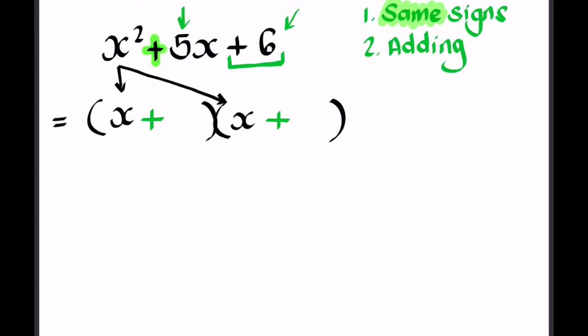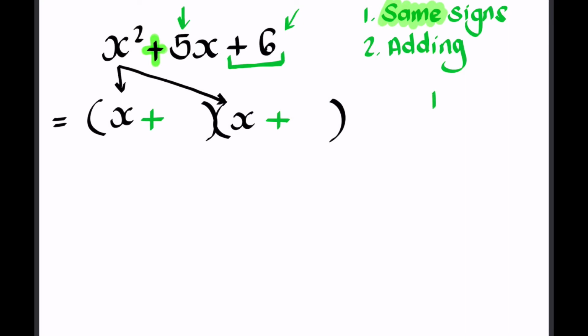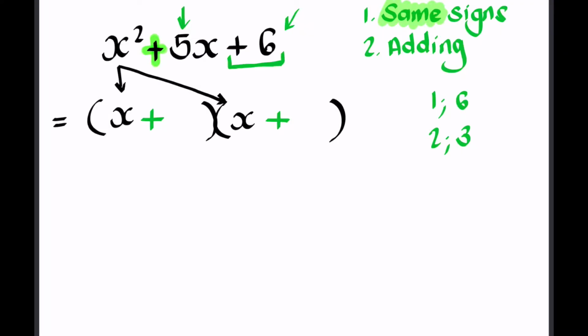Now, in order to get the terms inside the bracket, I need to write out the factors of 6. So the factors of 6 are 1 and 6 and 2 and 3. Now, which of those factors, when added together, give me 5? Do you agree that 1 minus 6 or 6 minus 1 would give me 5? But then I'd be subtracting, and I can't be subtracting, I need to be adding because my third term was positive. So that means that 2 and 3 are going to give me my middle term of 5. So it will be x plus 2, x plus 3.